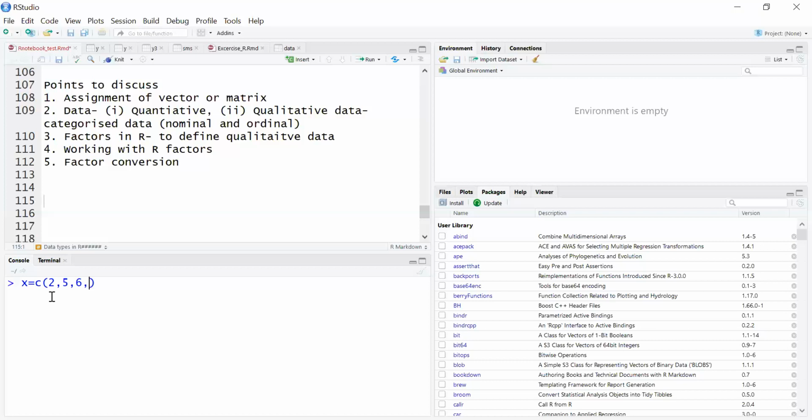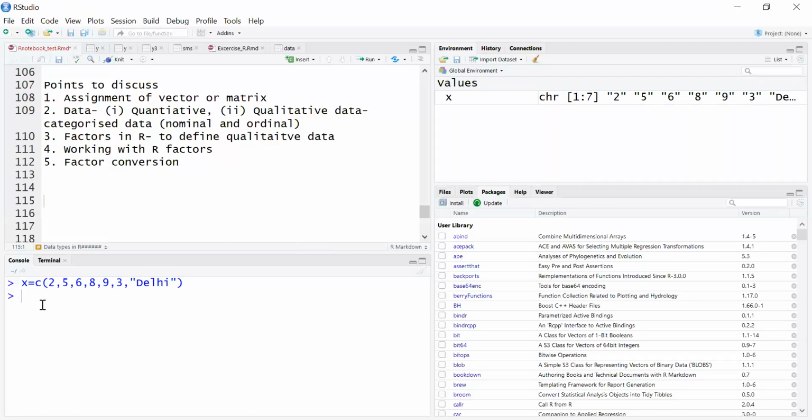Right now I'll simply use numerical values, then I'll change and look at the categorical or qualitative values. Suppose in my assignment of this vector, I have assigned character into a vector, and let me first read it. So this is x, which reads everything as category.